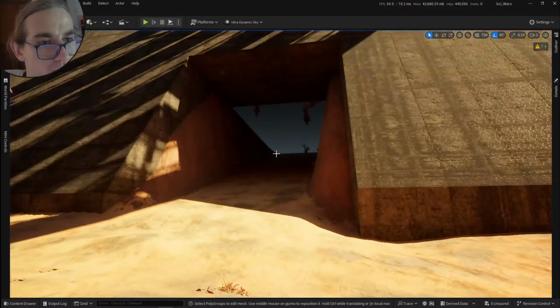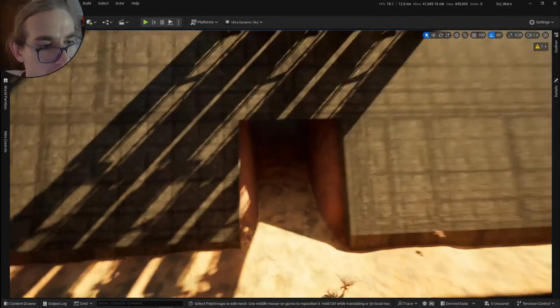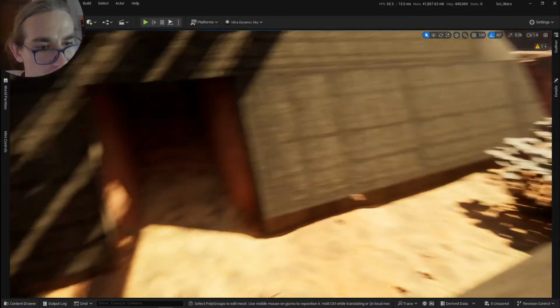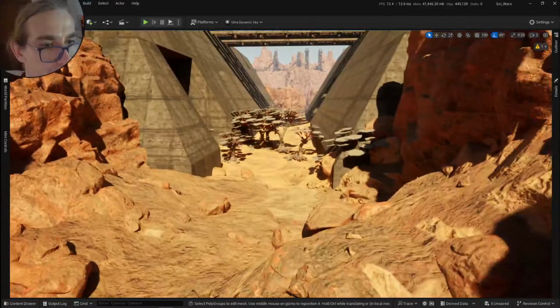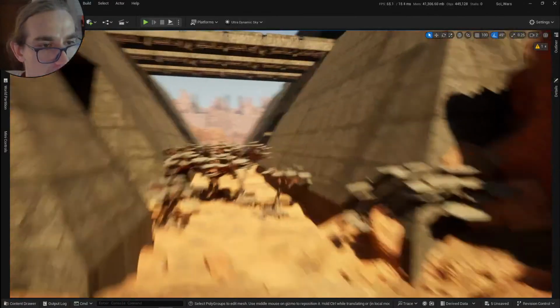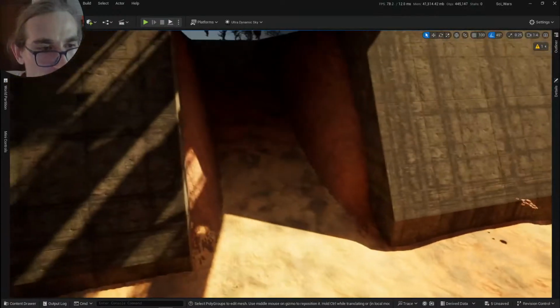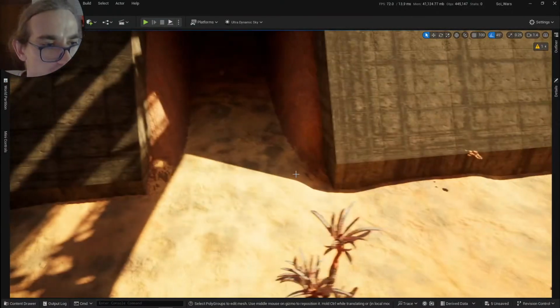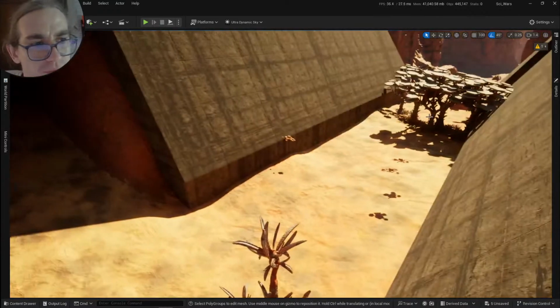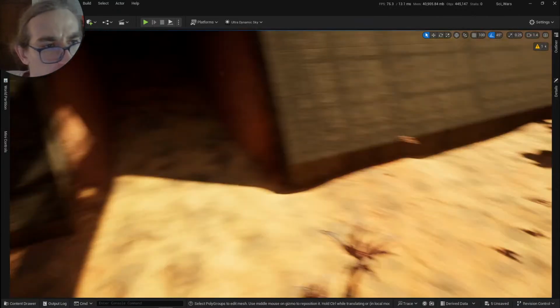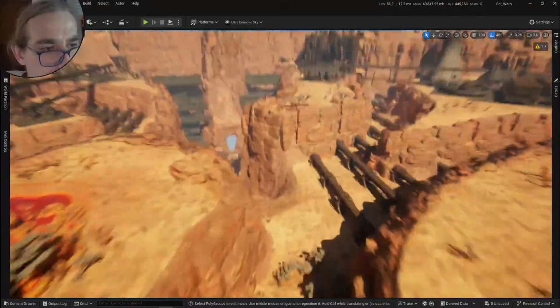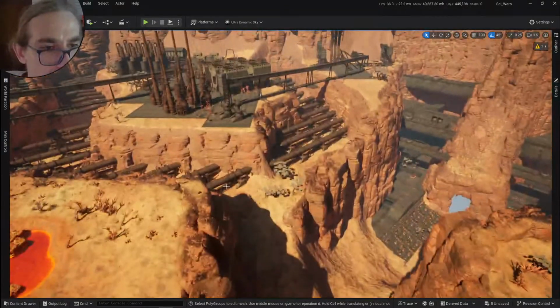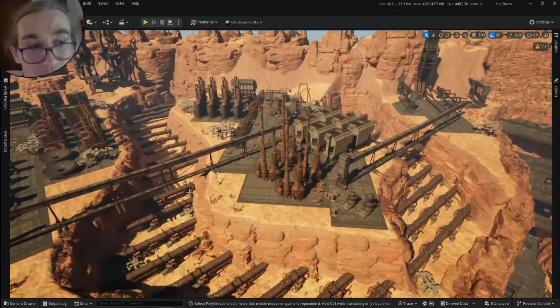Okay, so let's add some concrete. I'm thinking let's just add some concrete starting from here, and then we will see if we need to push it there, because I do want to have some sand, like keeping the ground as sand.